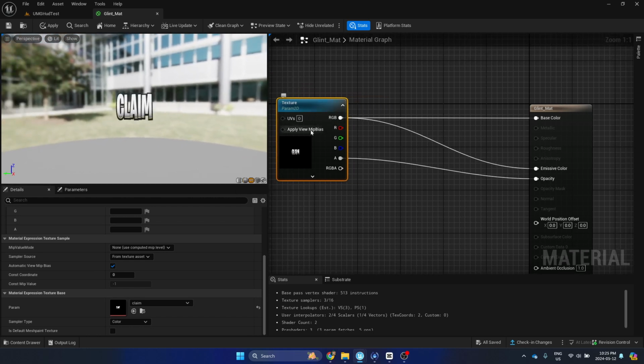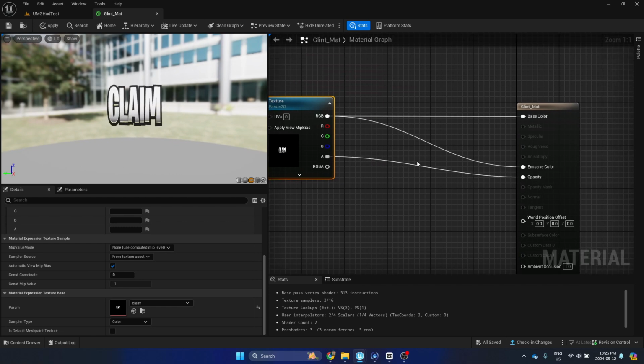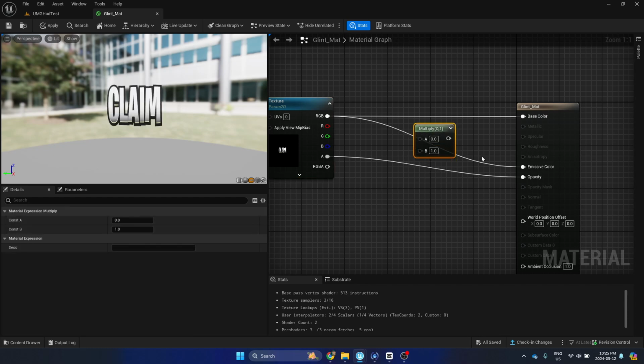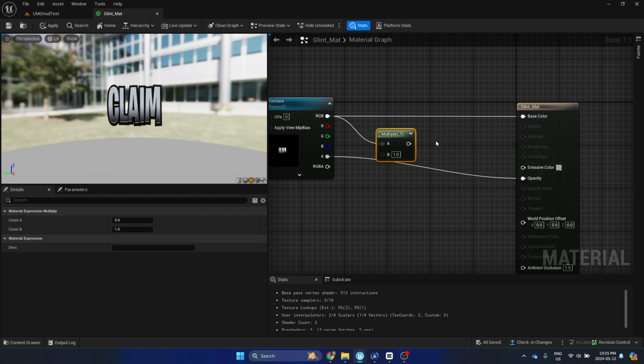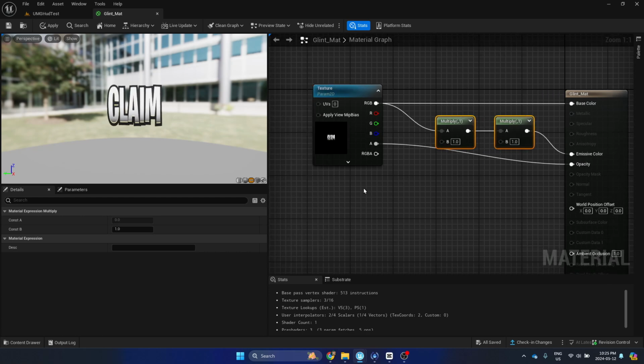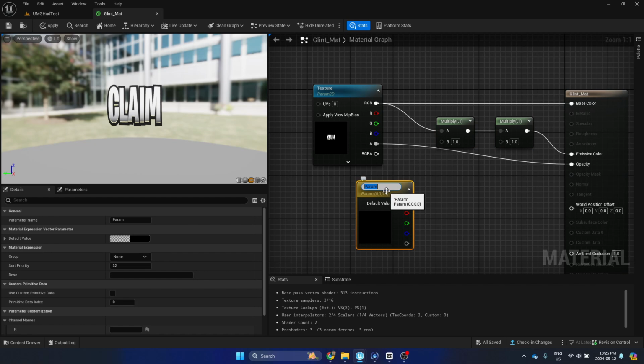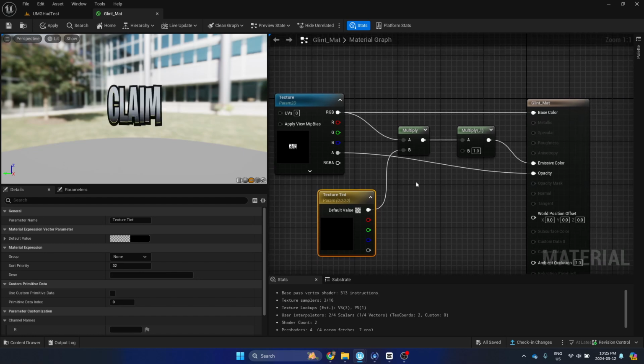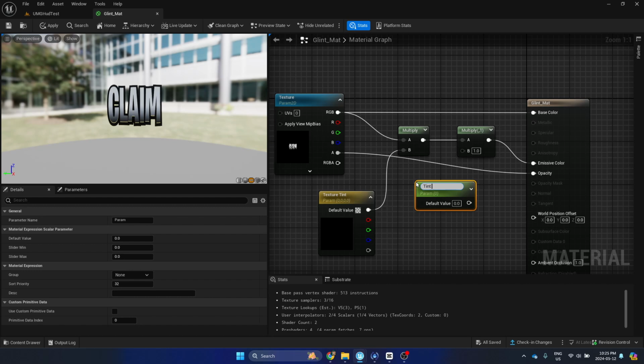Next thing that I'll do is we'll give the ability to apply a tint to the image there. So I'm going to hold down M, put a multiply node, and hold Control to drag nodes like that. And I'm going to hold down M, give another multiply node, and plug that into there. And then I'm going to hold down V. That's going to give us a color parameter. We're going to do that texture tint, drag that in there, and then S and tint intensity. And we'll give this by default like 3, for example.